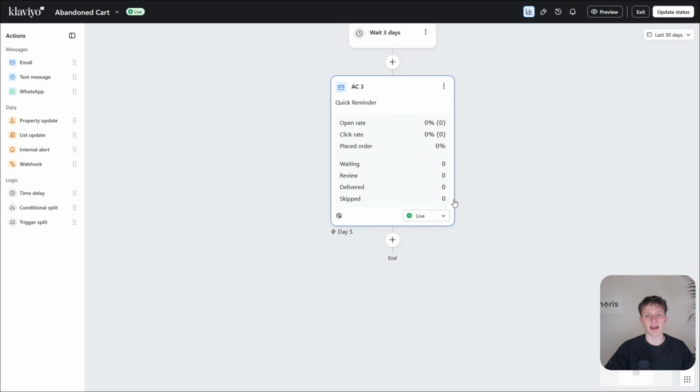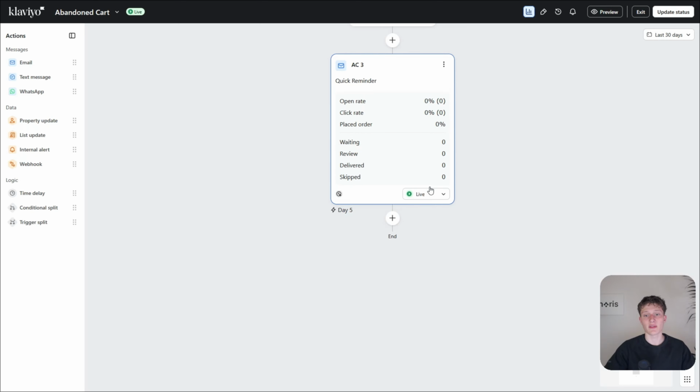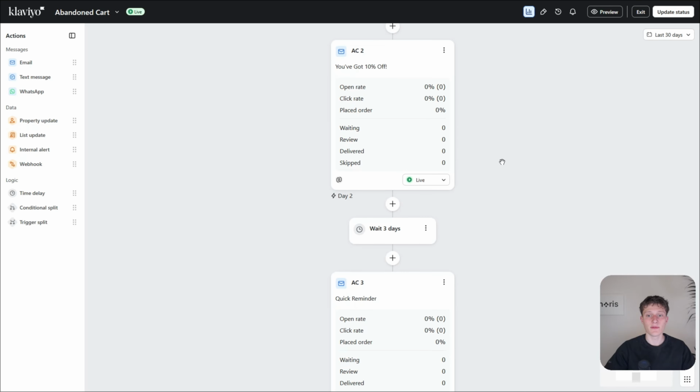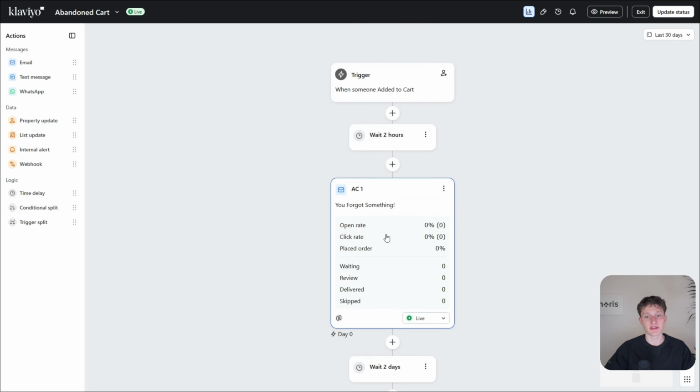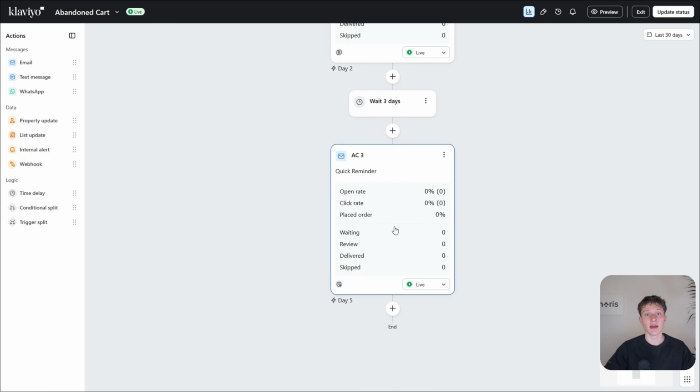And then for the next emails, so let's say the flow is 5 emails long, you always want to take a look at the placed order rate, but also at the engagement metrics overall. And if you see that after the second or maybe after the third email, you have a really big drop off in terms of engagement metrics and conversion rates, and basically the email doesn't really serve any purpose, you can basically delete it because it's just going to hurt your overall engagement metrics and at the end of the day, also your sender reputation. So really make sure that you only have high leverage emails in place.